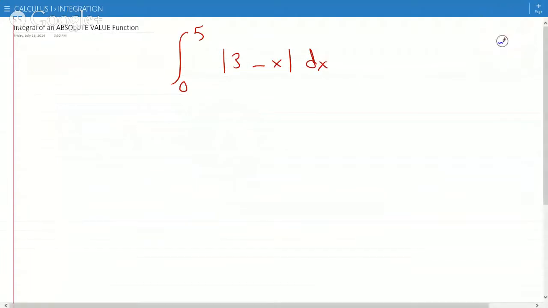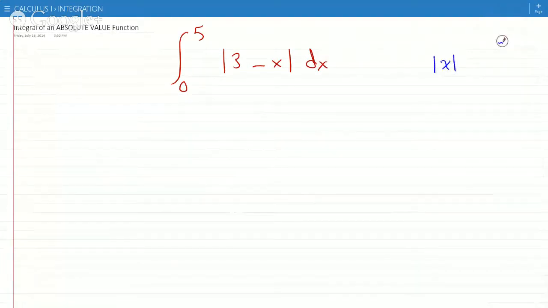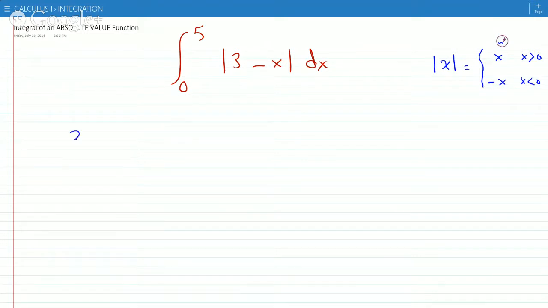You say the absolute value of x in math, that means x if x is greater than 0, but if x is less than 0, since x is negative and you need to take it outside the absolute value, you add a minus sign and it becomes minus x. So this is the absolute value of x. In a very similar way, we will evaluate this.